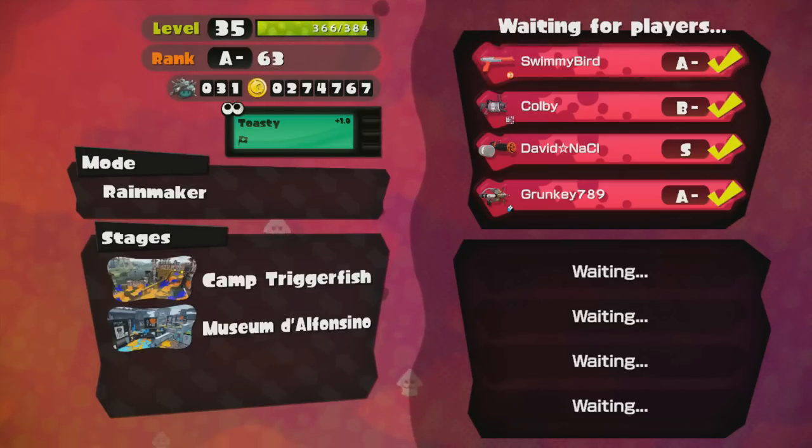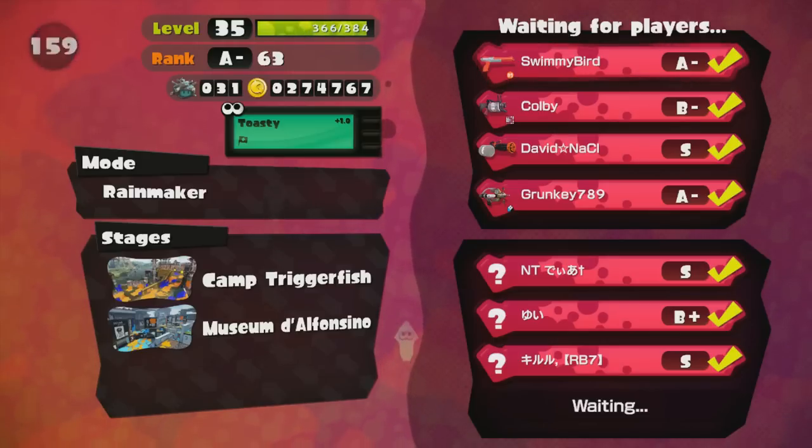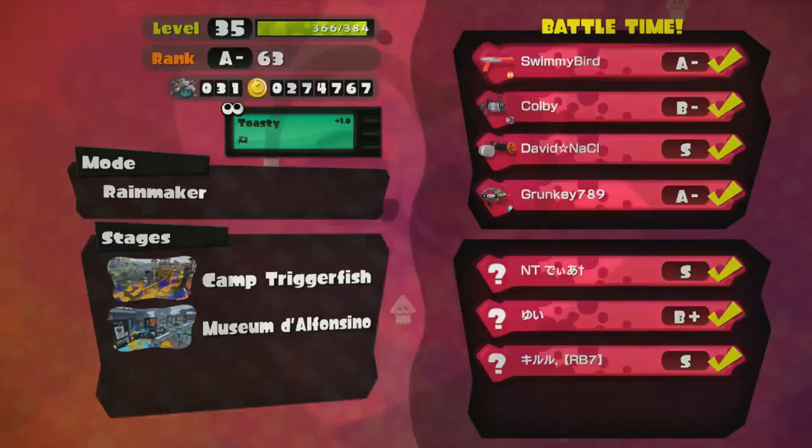Unlike the brushes, which I love, but for tower control, I can never seem to get the brush to work very well. I think it's because if I'm on the ground and someone's on the tower, I can't reach them.